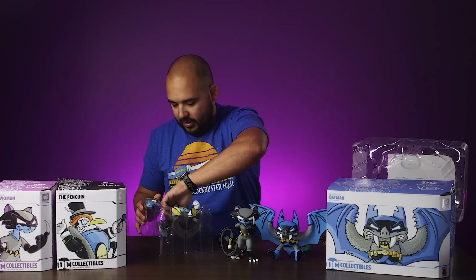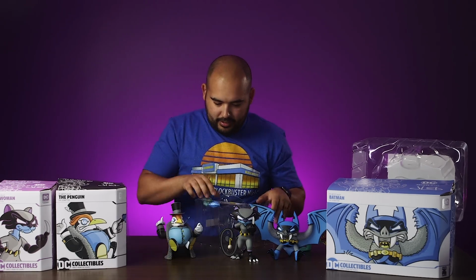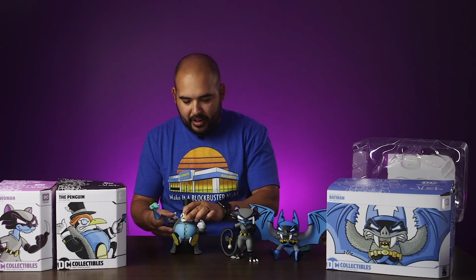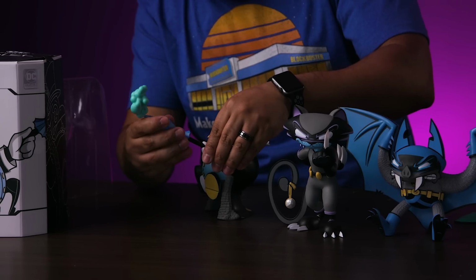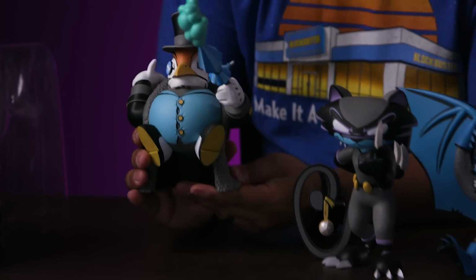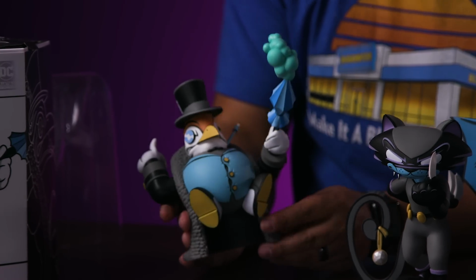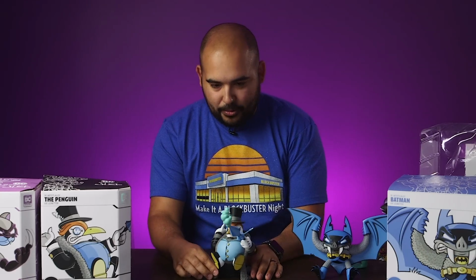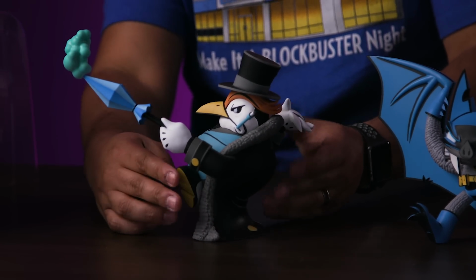It's not just already built into the sculpt of the figure. So let's take him out. Oh wow, he's the heaviest one too. Batman's the biggest one, yet he is the heaviest one. So let's get his umbrella out. I'm gonna throw that on the floor because I don't want it in my way. And assuming it just slides right in like so. Yeah, there we go. That's really, really cool. Yes, that's awesome. I like how he's kind of flying. His coat is what's holding him up and his feet are in the air. That's really, really cool. This is one of the coolest ones for sure. Batman's still my favorite, but this is really cool.